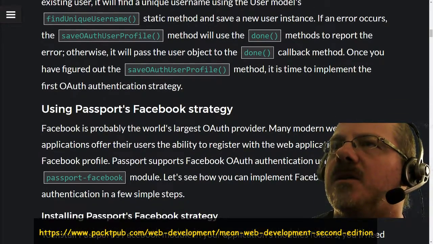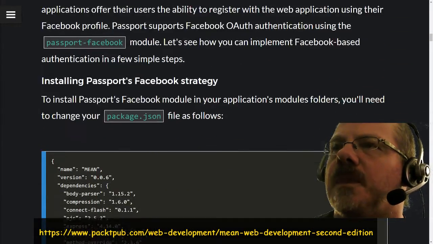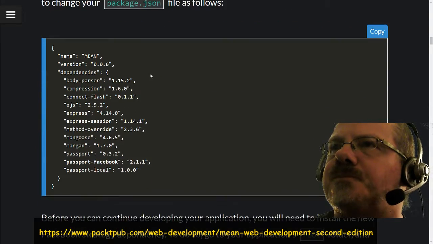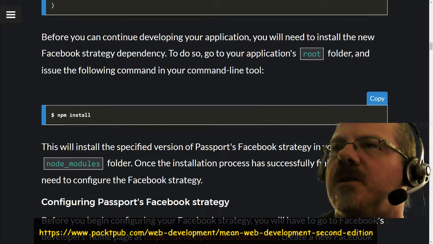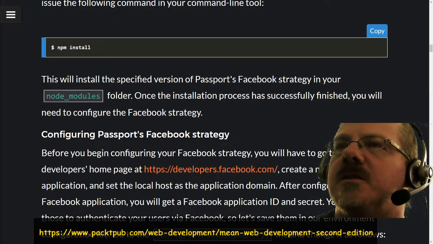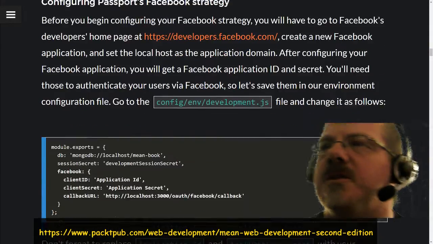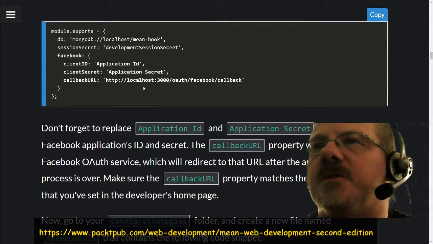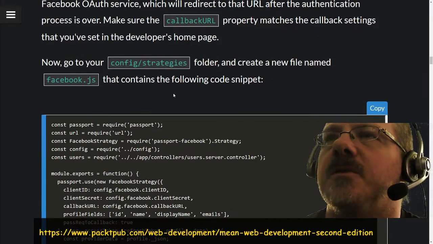Because OAuth, yeah, using Passport's Facebook strategy. I think this is where you can use the different social media to log into your CRUD. So that'll be another, configuring Passport's Facebook strategy. Don't forget to replace the application ID and application secret. Yeah, I've looked at those before.